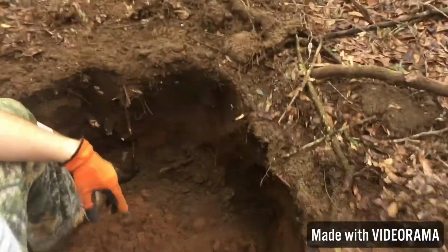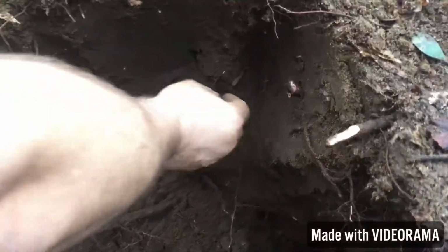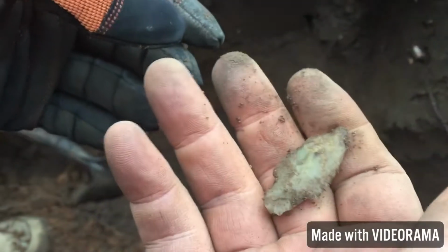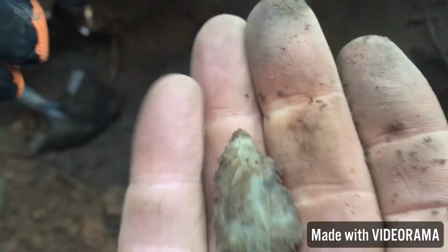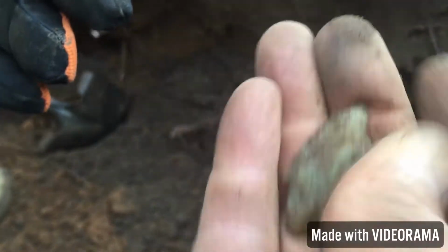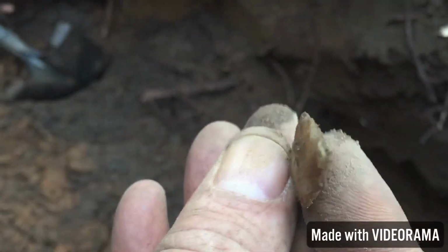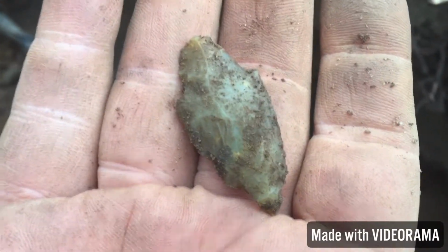All right, back with Zach in his hole a few minutes later. Says he's got something here in the wall. Let's see what you got, son. Ooh. Oh, man. That's a pretty little Adena, man. Goodness gracious. It's a cool rock, too. Let's see what that is. I don't know. It's that green stuff we found. All right. We'll show it better on the cleanup. Yes, sir. We're getting after it. See you in a bit.